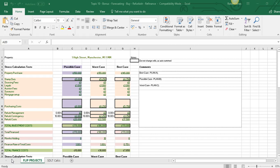If this is the very first forecasting sheet you've ever looked at, I'd say go back to the very first one, which is the buy to let financing sheet. That'll give you some context on the foundations of how and why we've put this sheet together, what the columns are used for primarily, and some background information. So we don't have to spend time on that in every single video. If you go back to the very first buy to let video, that'll show you how. And then we can focus on the nuances of the columns, cells and rows that are specific to each individual strategy.